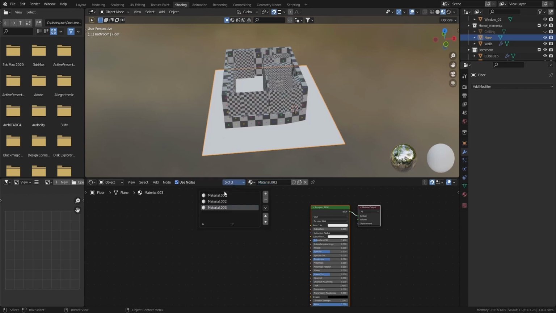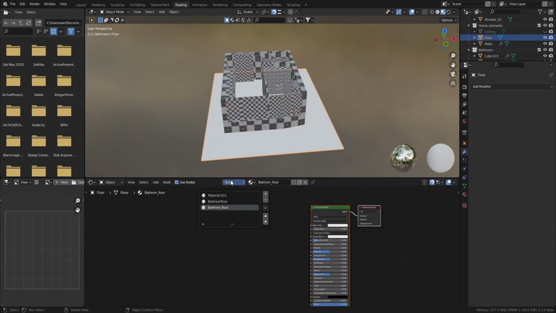I need to rename them to be organized. This one for the bedroom floor, and this for the bathroom material or floor as you wish. And the first material I will name living kitchen floor like this.